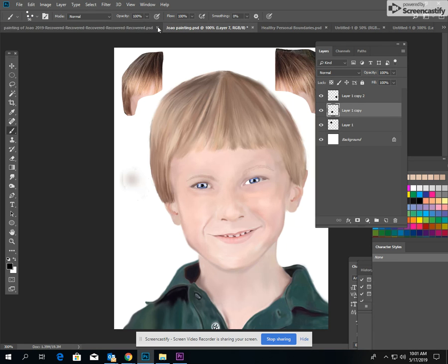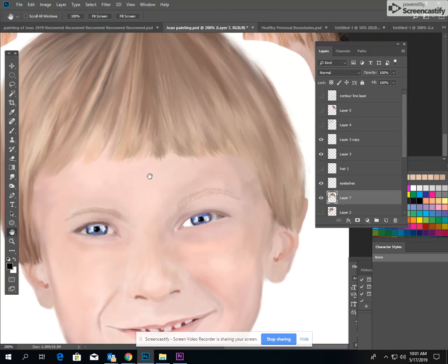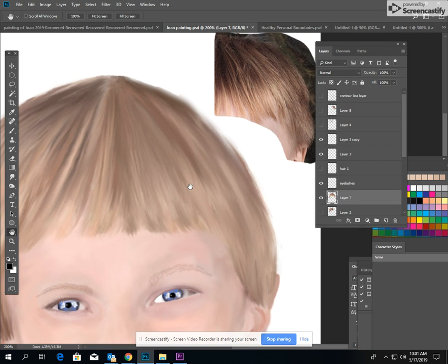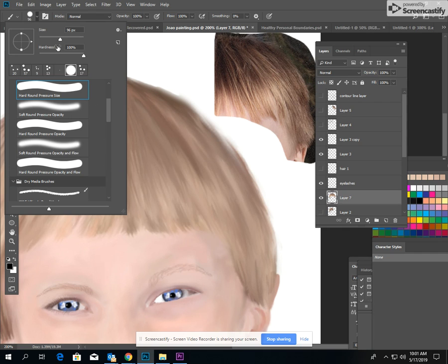Okay, so now if we go back here to the painting, zoom in. Let me kind of analyze this a little bit. Let's say I want to put a little bit more blonde up in here. So I'm going to get a regular brush to do so. Lower the opacity.